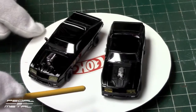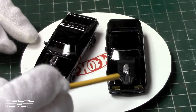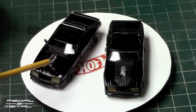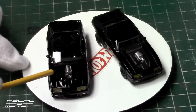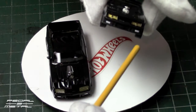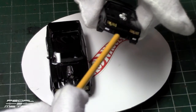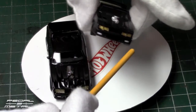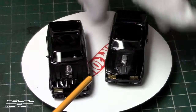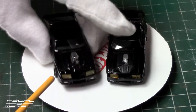I hate to say it, but Greenlight, they did a phenomenal job on this. Just even doing the satin black hood center and how it swoops around from the front, the PDR kitty pan, I'm not sure if I'm saying that correctly, body kit here. This is all satin black, and that's the way it was in the movie. This one here, the Ace models, is all gloss black.